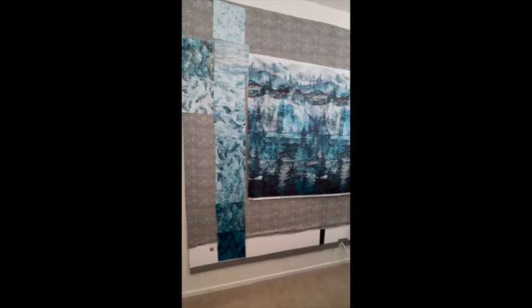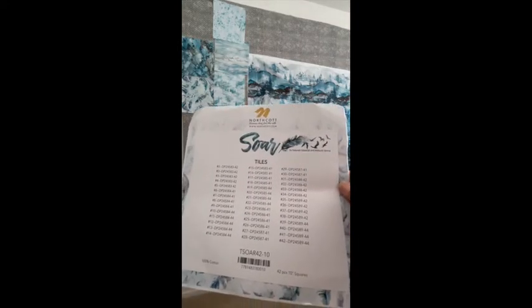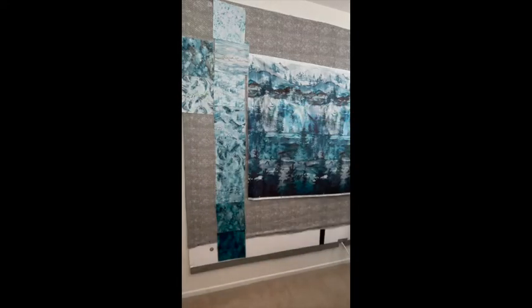I am starting a new project and I wanted to bring you all along on this journey. I am calling it Soaring Reflections because I am using the fabric line SOAR by Northcott. Let me just show you real quickly. They're called fabric tiles. Okay, I see. So when I bought this, I got a super great deal at Missouri Star.